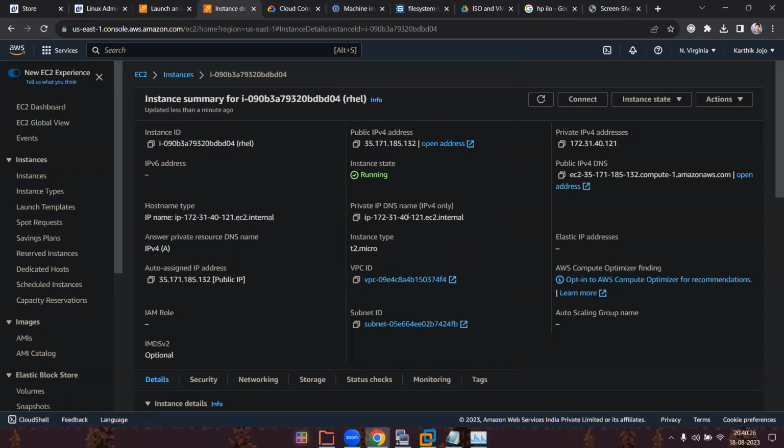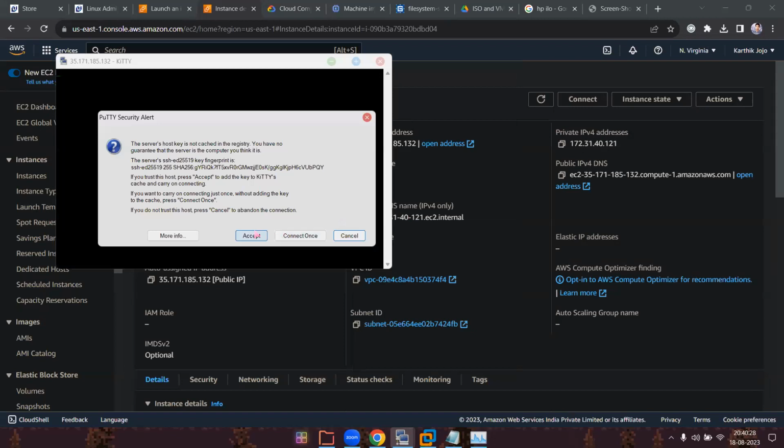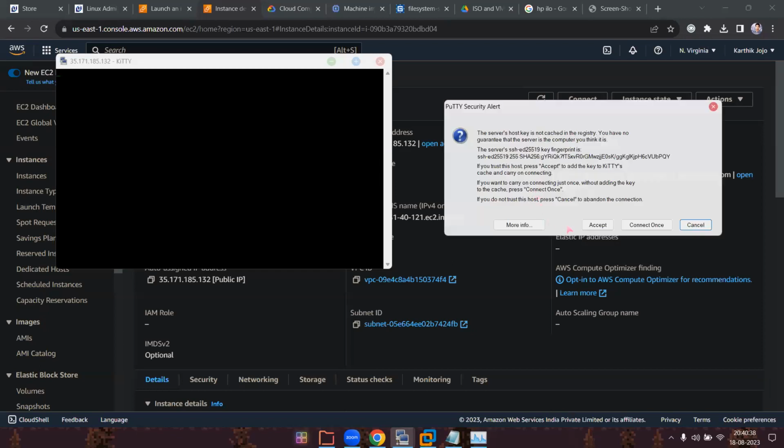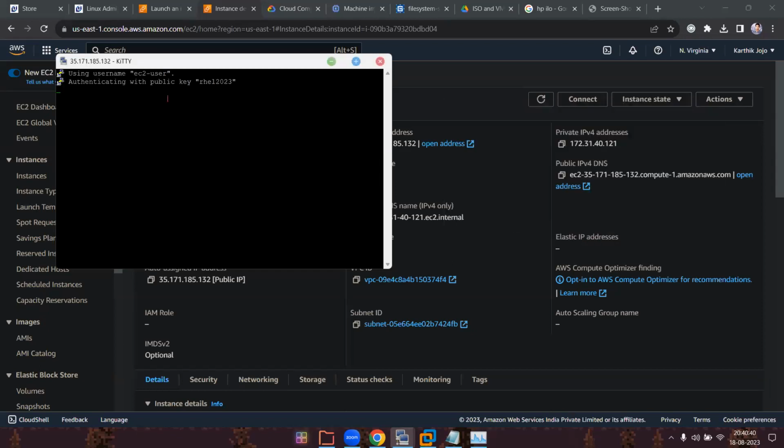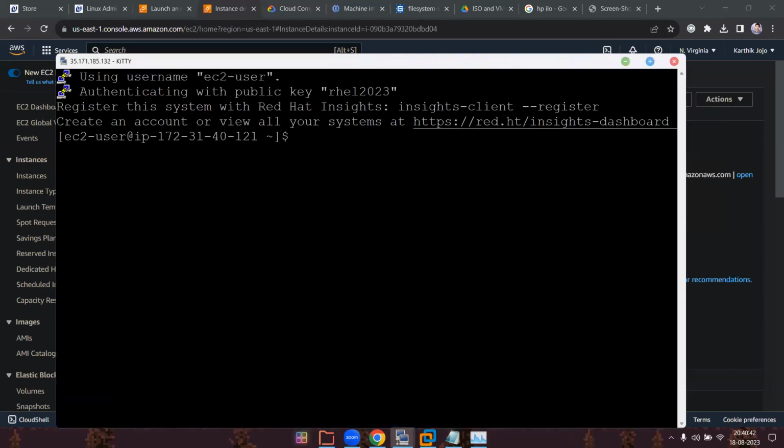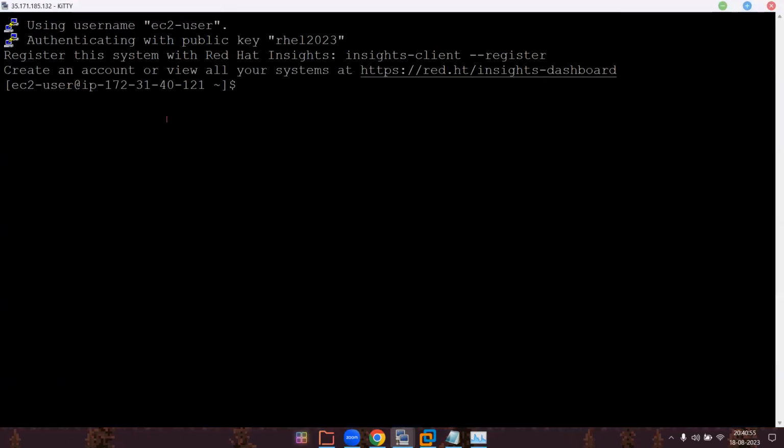Or it can't authenticate with the key which you provided. So it might be any issue. So you see here, authenticating with public key, and this is the user ec2-user, the default user, right? And we are into the server.